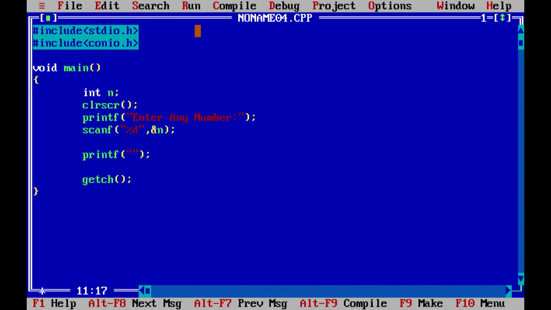is stored in n or not, so you can type our value or whatever you want, just type anything, %d and simply n. Now when we get input any value from user, so we have to write here &, but when we want to print anything, we just have to write our variables, so simply n.